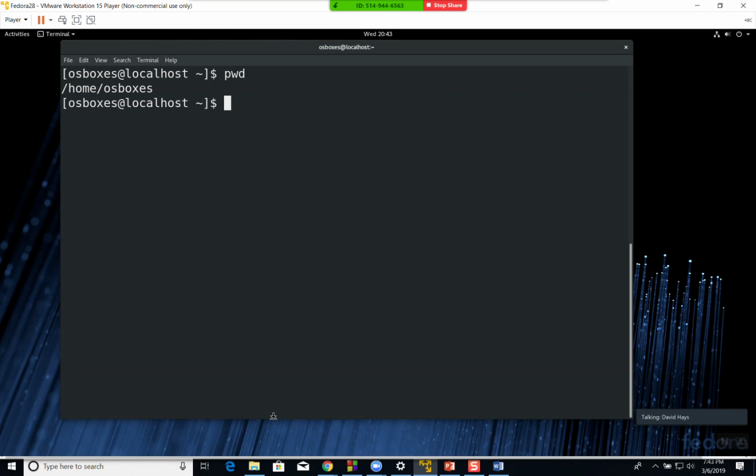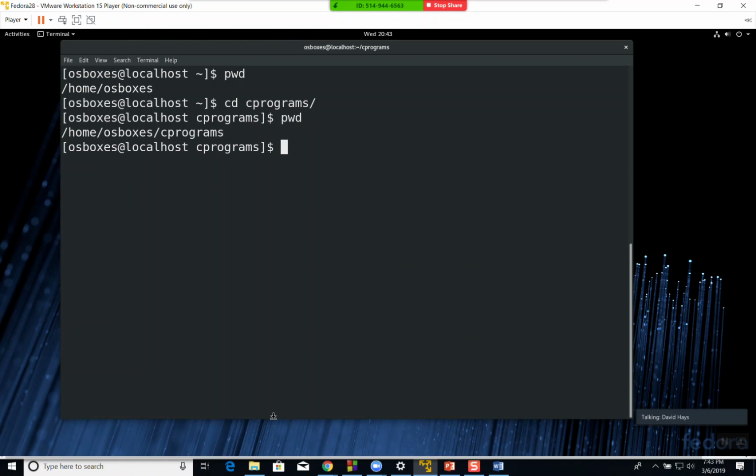So if I'm in my C programs, by the way, as you start typing, if you've typed enough for it to tell what in the world you're supposed to do, if you do a tab, it'll do the completion for you. So I'm right here at /home/osboxes/C programs. I can do a cd space /home, and that'll go directly to the home folder.